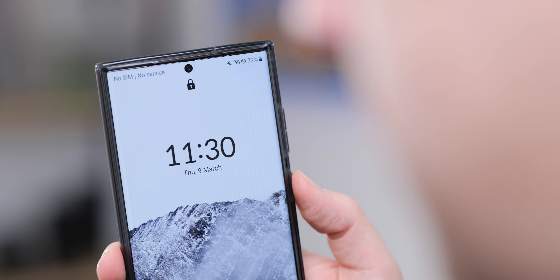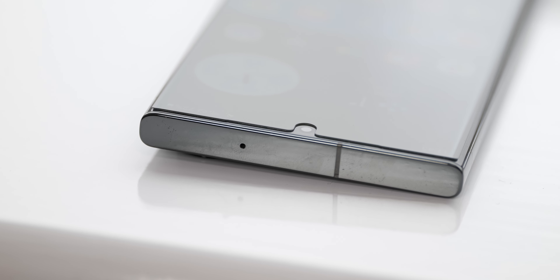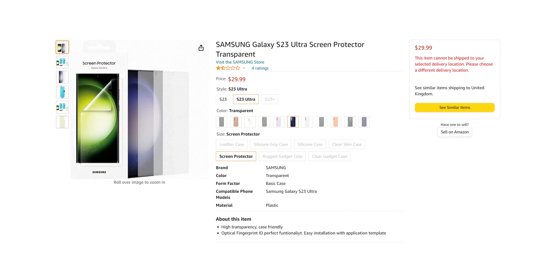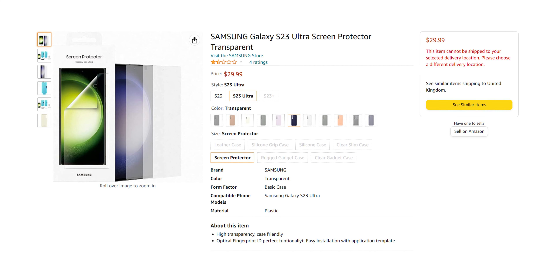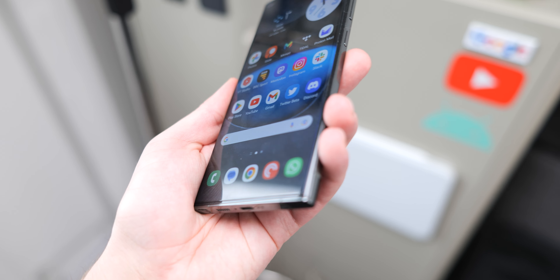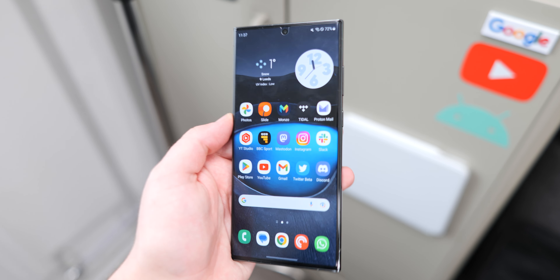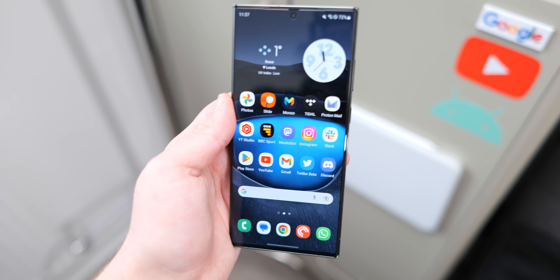Where I think the value proposition is quite solid with Whitestone in general is the lifespan of each screen protector. The unique UV bonding process ensures that the Whitestone Dome Glass is properly glued to your Galaxy S23 Ultra screen. This adhesive can hide existing scuffs and scratches, as you'll see on my unit here. Plus, it actually won't snag or buckle around the seams like some cheaper TPU screen protectors, although there is a slight lip on your screen as a result. Samsung's official screen protection is made from TPU and starts at $29.99 for a two-pack, and when you compare that, this makes the Whitestone Dome Glass a better option in a lot of ways. Throw in the lifetime warranty and the expensive entry costs become a little bit more palatable. Most people would rather pay $39.99 or $50 for years of protection rather than $259 to replace a screen outright. A case and a good screen protector combo is also going to be cheaper than years of monthly insurance payments, although some people will have that on top anyway.